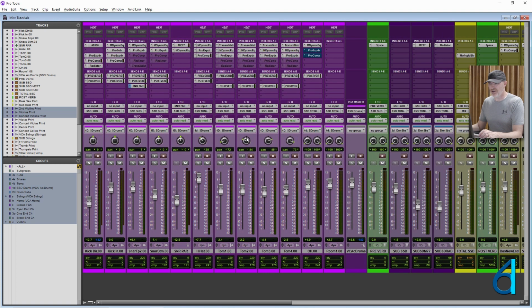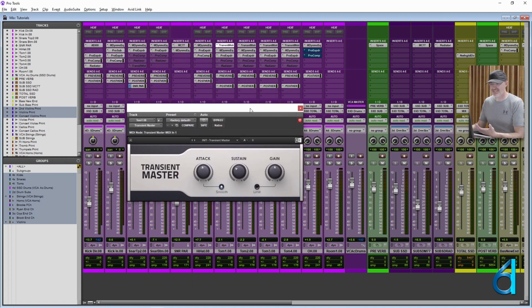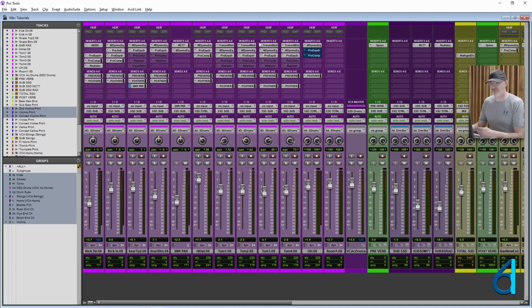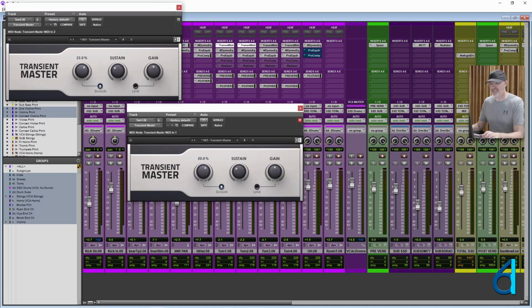I like with the drums, for example, through a number of these tracks. So for my toms right here, I have a transient master plugin. This is a Native Instruments plugin. Very slight emphasis on the attack here. A little bit tighter, a little bit more aggressive on the attack for these three tracks. These are all linked on the toms, just like this, right? And that undo isn't working for some reason for that plugin.